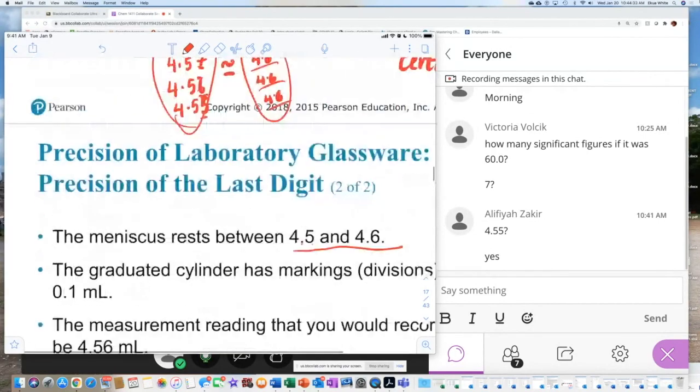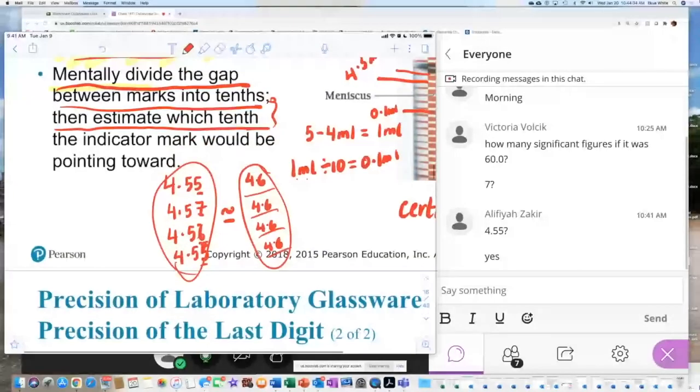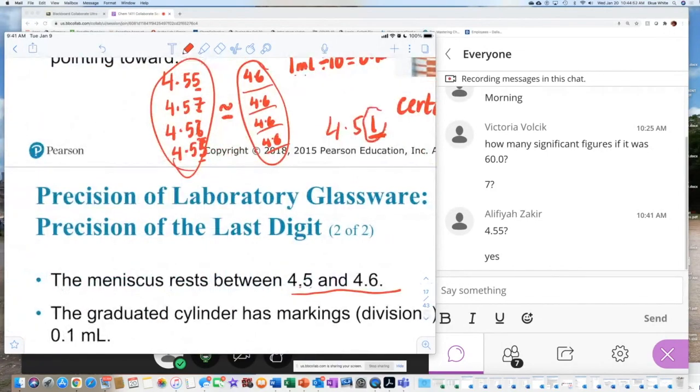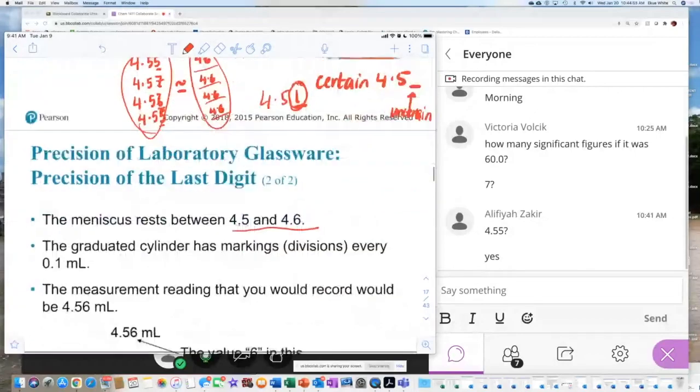Now, there is such a thing as a wrong uncertain number, right? If you said 4.51, we'd be like, really? Where'd you get the 1 from? It looks like it's above. The mark is way above the half point, right? Or at least it's above the half point. So you can tell it's definitely not at 1 level. So this one here we'll think is a little suspect, right?